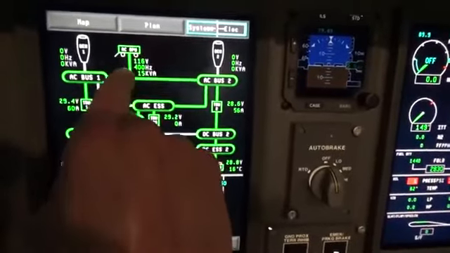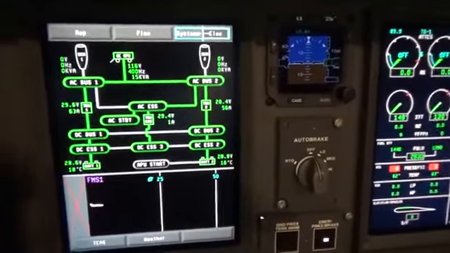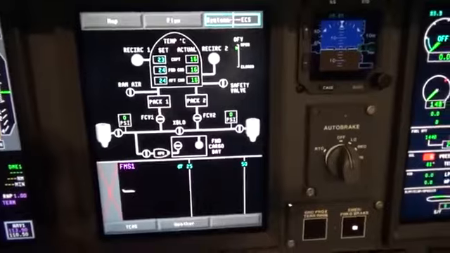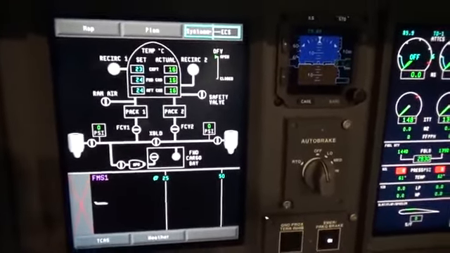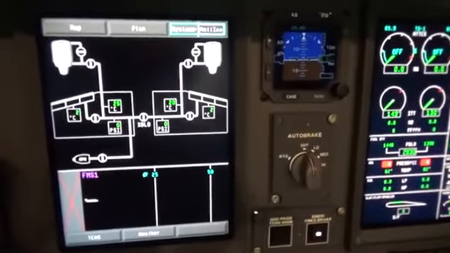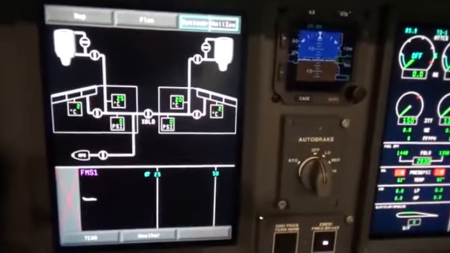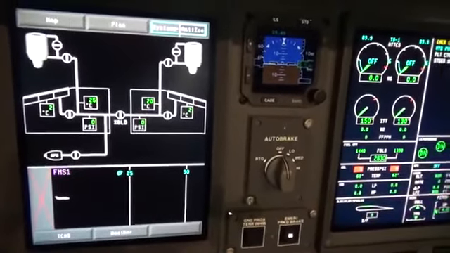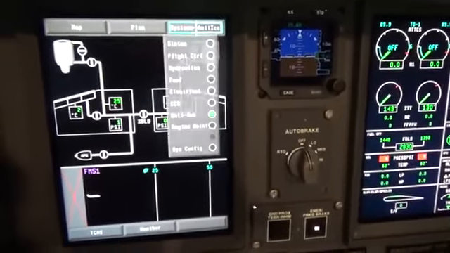And as I mentioned before, right now we're on ground power. You can see this is feeding all the systems in the airplane right now to get it powered itself. ECS, the environmental control system, you can see once again the temperatures in the back of the airplane and how the plane is getting its air conditioning. There's an anti-ice page, and once again, this is what we talked about before. The engine cowls and the leading edges of the wings all get heated as we fly through freezing precipitation or icing conditions essentially. And that's where we can keep tabs and monitor that.